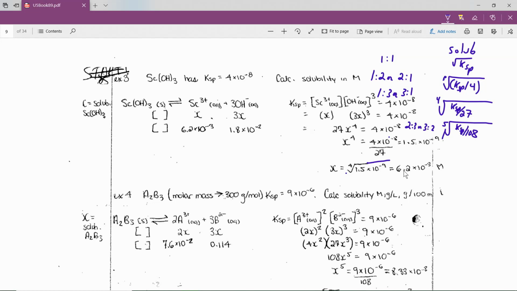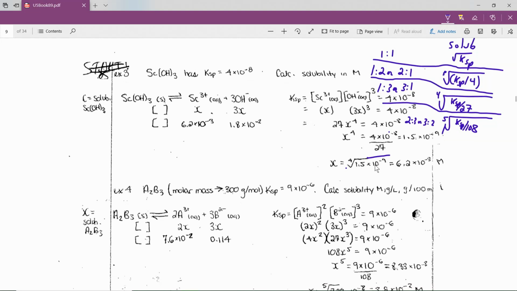So that little chart is going to be very helpful for you. Let me just put little grid lines in there so you see how it all works there. Okay, then you can just Google solubility chart as related to cation anion ratios, and you'll see this in a fancier fashion than my classic blue sketchings in the top right corner of this page.